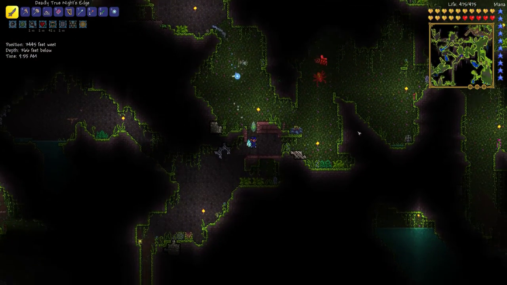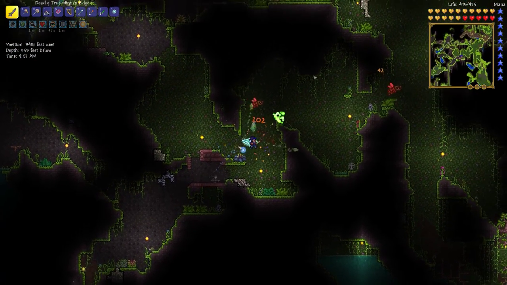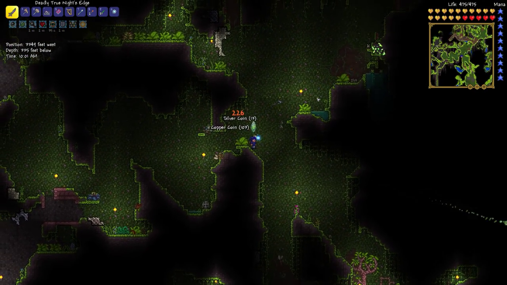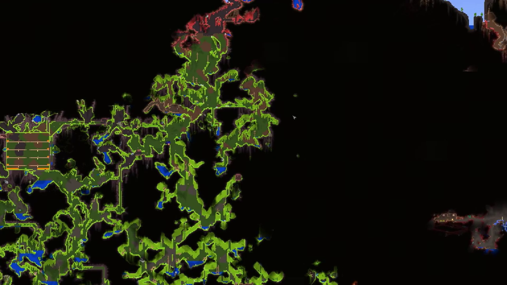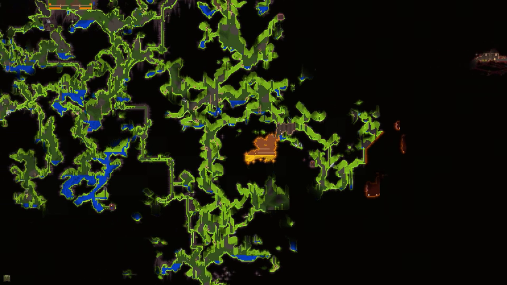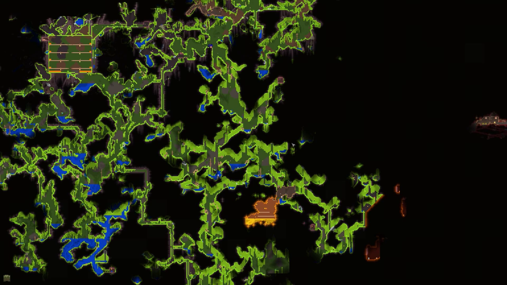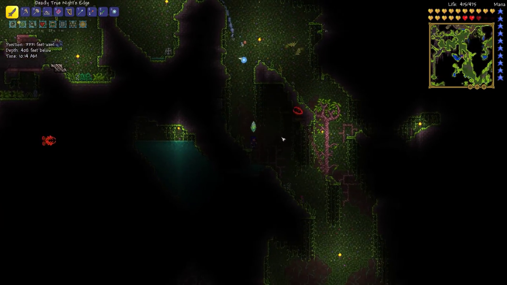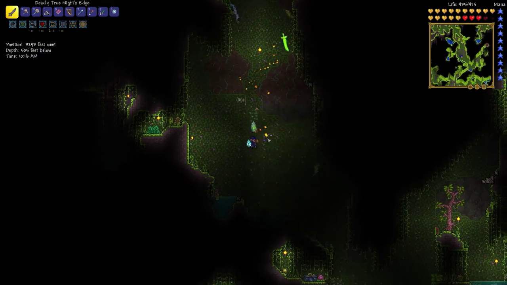Oh yeah. So let's just go over here. Where's our temple at? I'll just let my pygmy fight for me for a minute. My temple is right down here. So, from where we are, we just need to go down quite a bit. We're just going to need to go down as far as possible.